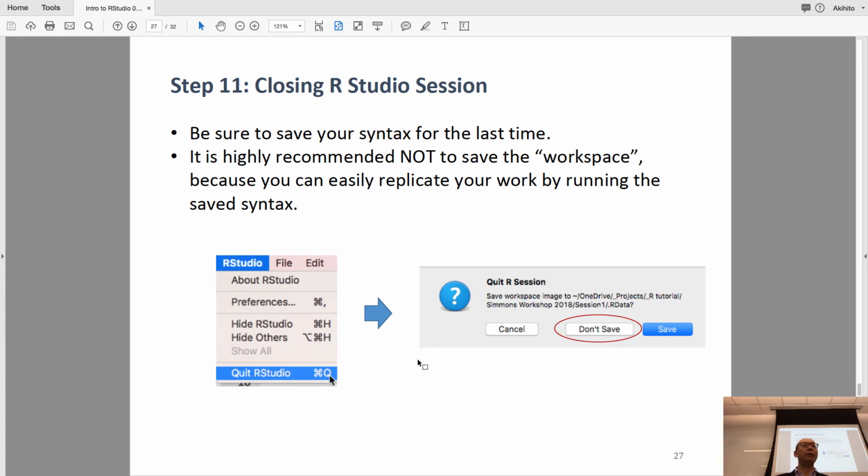I'm talking about a few hours to run the entire script to come back to where you were. But I can discuss with you if you still don't understand why we don't have to save. The long story short, the reason is simply that you can quickly recover where you are by running the script file.